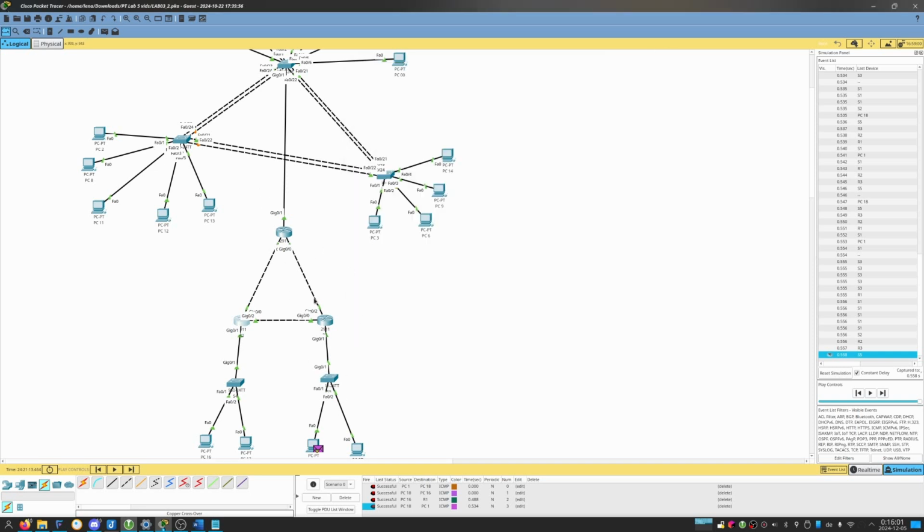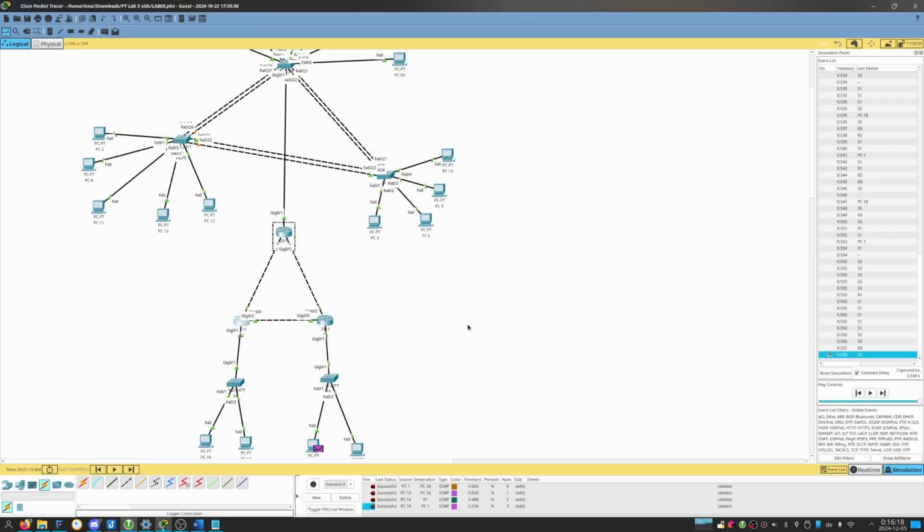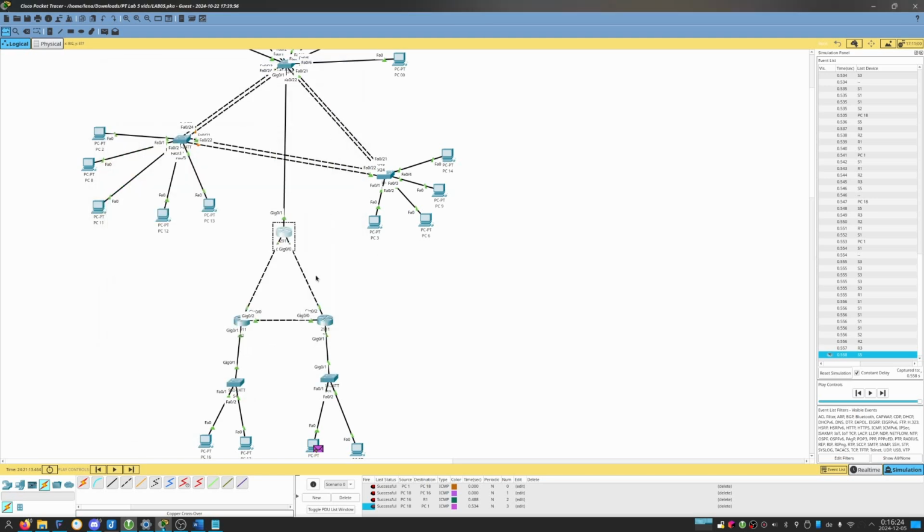But we've got a faster, lower cost route via router 2. Cool. Let's save that as lab, I don't know, like lab 5 or something. Cool. We've got that.